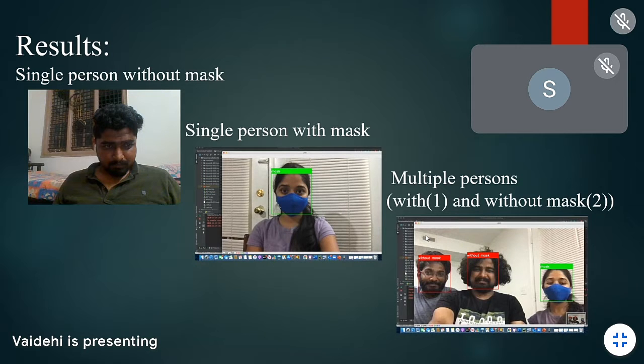We all know that whenever a group of two or three people come into a place, we can't easily detect who is with a mask or without a mask. There is some confusion in it, but the camera can detect it also, and it can detect the exact person with a mask and without a mask, and it will send the mail to that person with an attachment of the picture clicked by the camera.